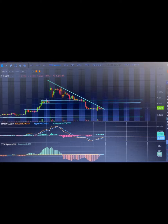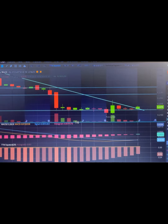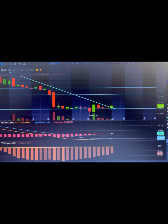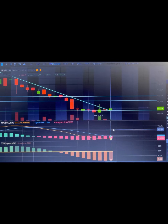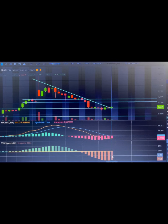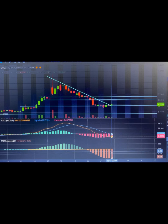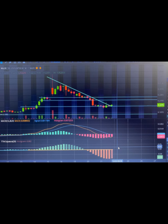After hours we see a green candle coming in, so that is a good sign going into tomorrow. Let's take a look at it on the two-hour chart — there's a nice candle coming in on the two-hour as well as the four-hour chart. We see that green candle as well, and on the TTM Squeeze the red candle is starting to form a dark red candle, indicating a curl up starting to happen in the stock price.